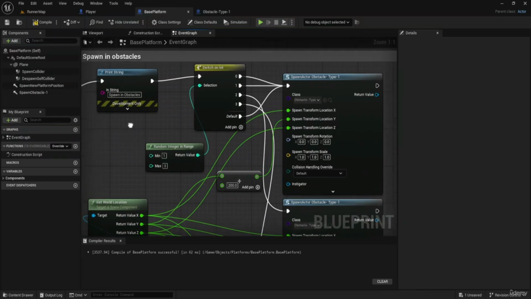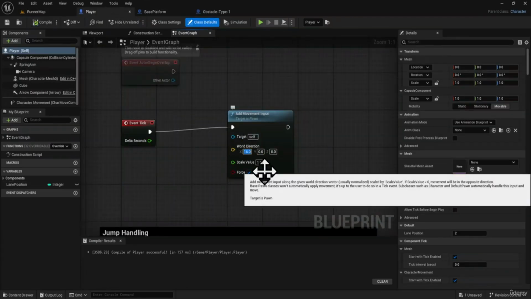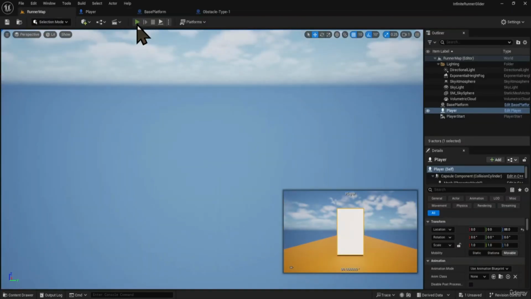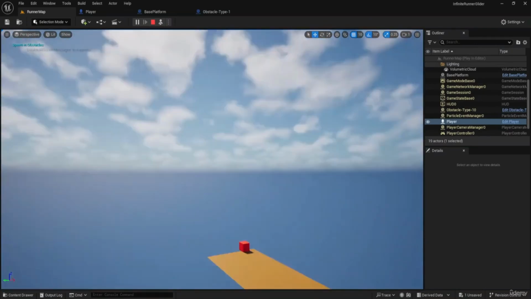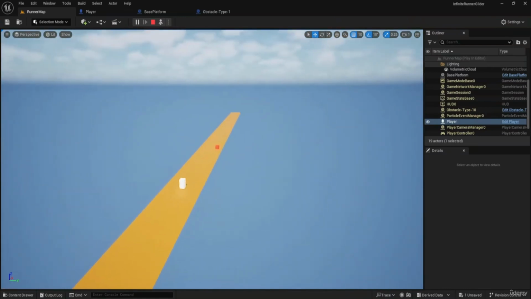I've hit save, Control S, compile, select the player, and I'm going to legitimately increase the speed to 36 just so that we can check this quickly. Okay, so it started out on the left, that's good.